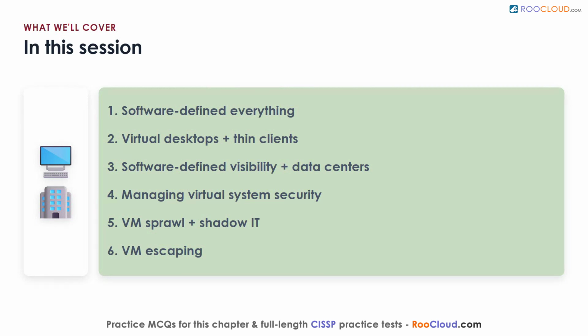What does it mean to run everything as software? What are virtual desktops and thin clients? How does software-defined visibility in data centers fit in? How do you actually manage the security of virtual systems? What is VM sprawl, and where does shadow IT creep in? And what happens when a guest breaks out of its box?